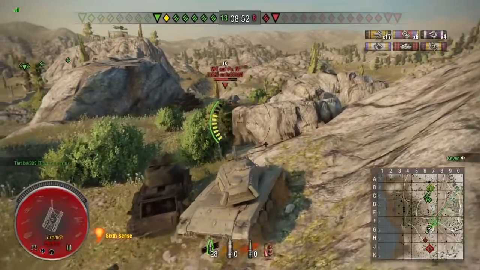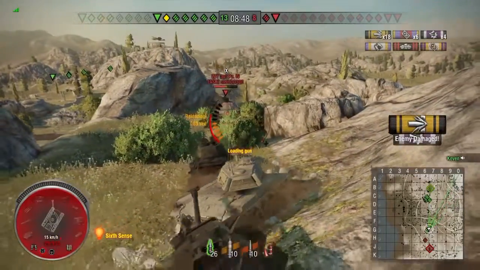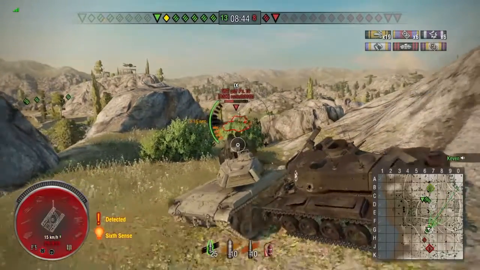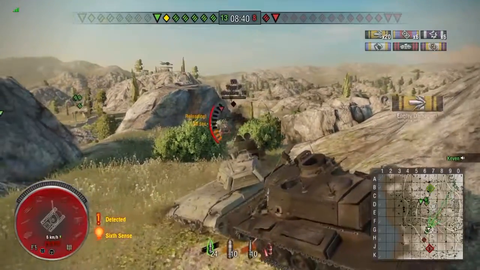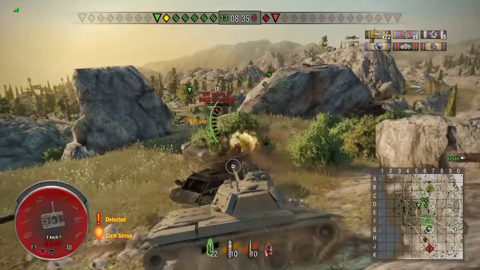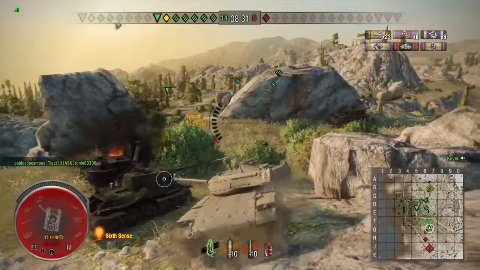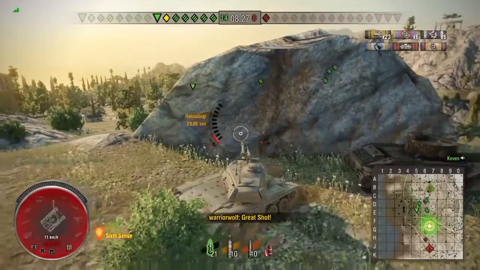So I use his dead buddy to harass him. There you go. 1 blocked shot with his dead body. The good thing about this is the Wolfenträger, as it moves, its gun dispersion is so freaking huge. He can't shoot me again. He's gonna shoot the dead tank right there. Boom. I'm able to just control the battle right there.